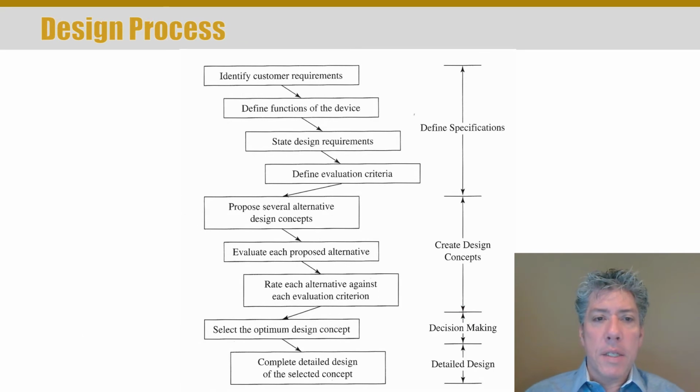Here's the design process, and most texts will lay out the design process something like this, where you've got defining specification, create concepts, decide which one, and then create the detailed design. I will tell you the design process is never so linear, and when you get to senior capstone and you're designing a solution to some problem, you will find that you iterate over and over.